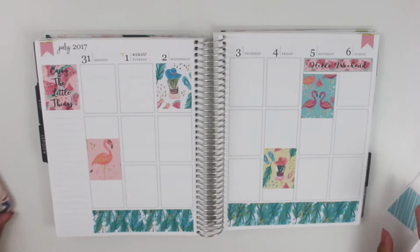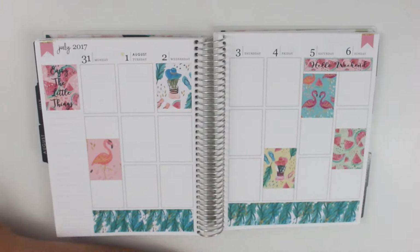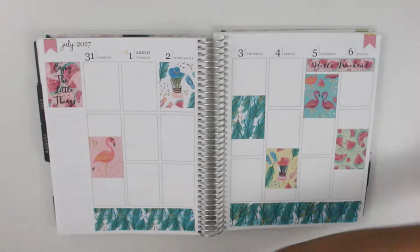So right now I'm just spreading out all the full boxes, just pre-setting up my week. As you can see, they're very arbitrary, and I just move them around as I see fit.